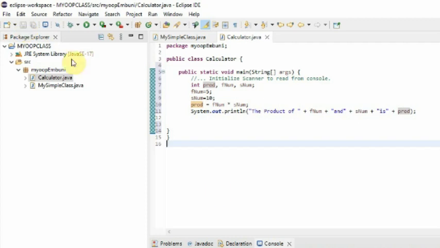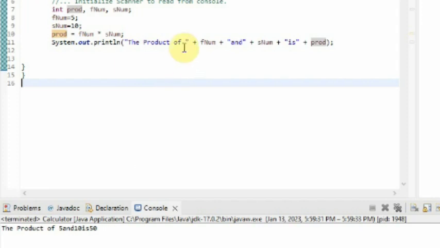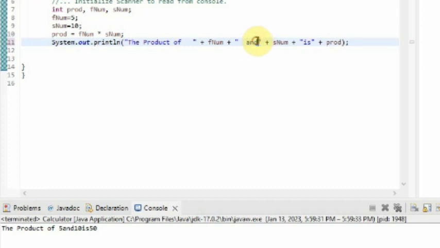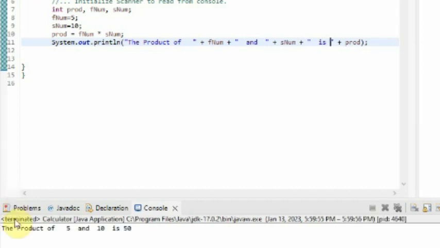Let's save it and run it and see the kind of output you're going to get. There it is. Product of 5 and 10 is 50. We can create some space here to format the output so that we get better outputs. Let's try it again. Yeah, there it is. The product of 5 and 10 is 50.